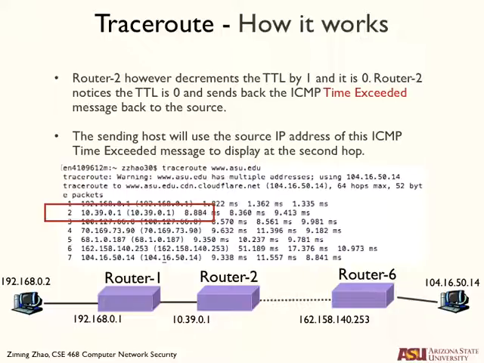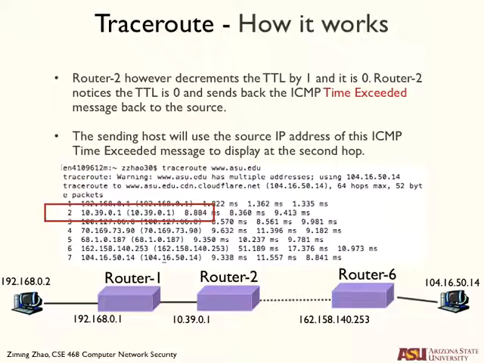And in that message, it has the router's IP address. So when the Traceroute program receives this message, it will print out, oh, the second hop is this IP address. So funny thing here is, it is possible that the second hop is not directly connected to the first hop. It's possible that because you are sending 2 ICMP messages, they are taking different routes. It's very possible, but we cannot tell that.